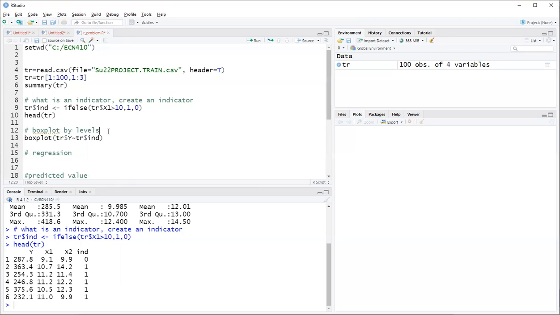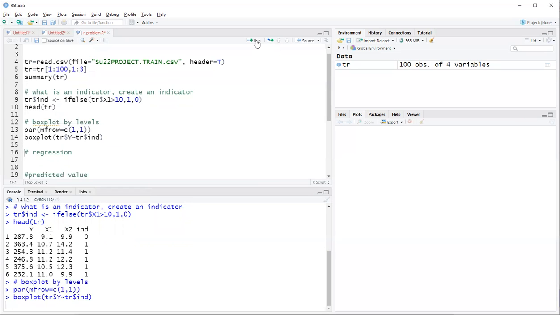Now, actually, let me just make sure. I've been goofing around in R outside of this video, so let me just make sure that it's going to show me one panel, just to make this a little easier.